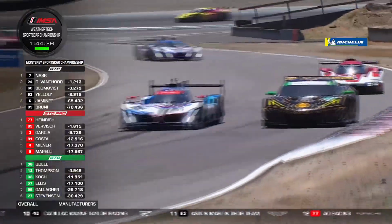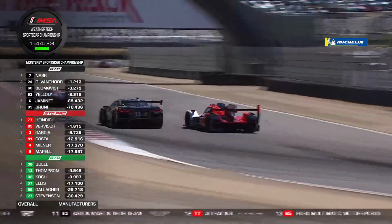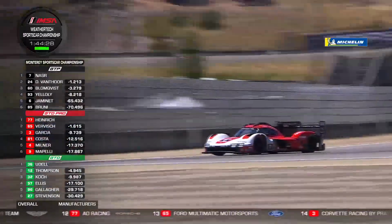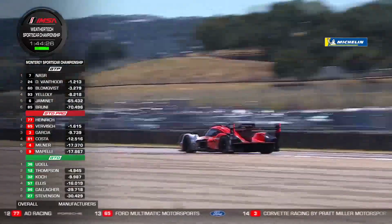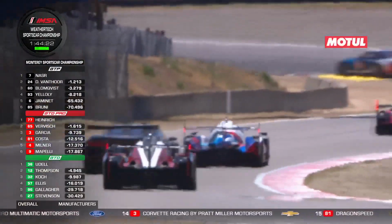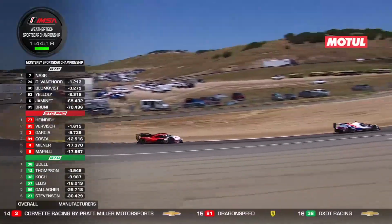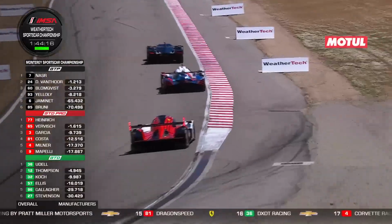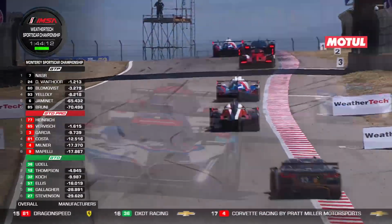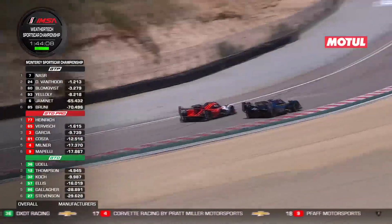Now, can the BMWs work together here? As the leader, Felipe Nasser, is coming to put a lap on Marco Wittmann in the number 25 BMW. It's a team game. I don't like to see it, but all's fair. That 25 BMW will want to stay on the lead lap, and he's allowed to defend for that, coming up to pass the Aston Martin now of Roscoe, who did stay in that car.